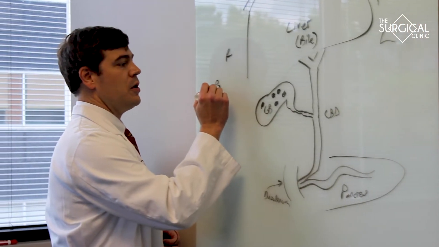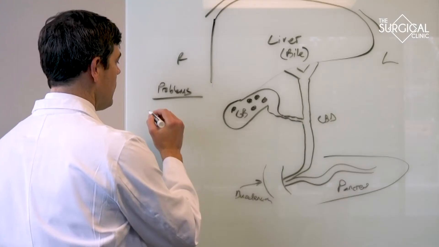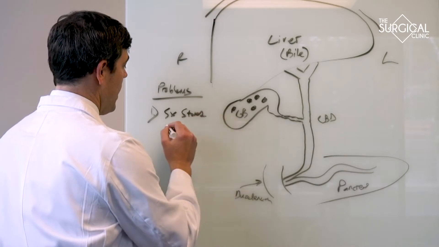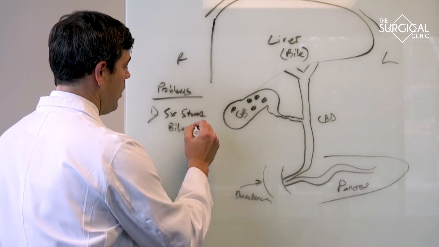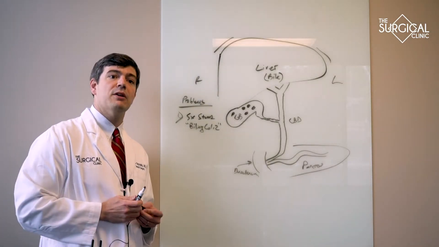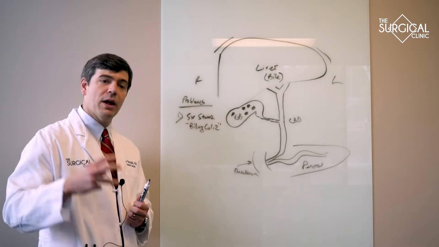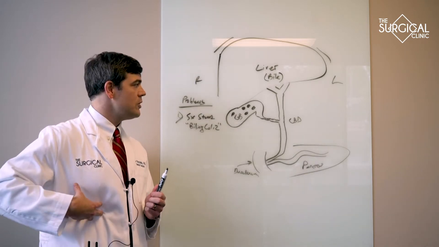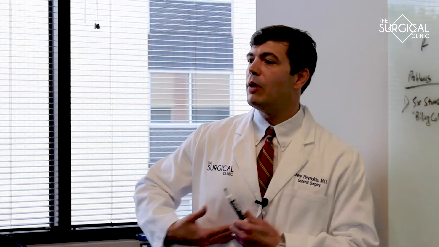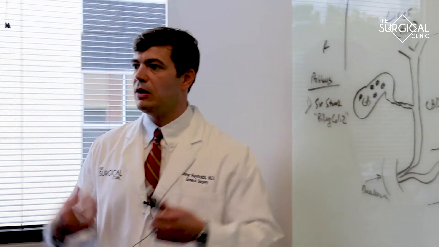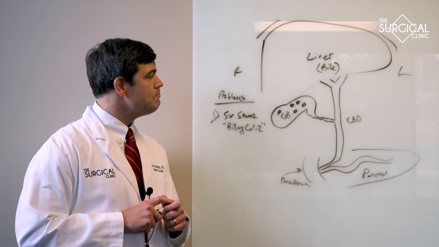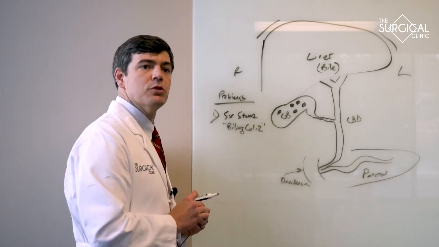When you have gallstones there's several different kind of problems that you can have. The most common thing you see is something called symptomatic stones or what's known as biliary colic or what's known as a gallbladder attack. And this is where you eat something greasy or fatty or fried or spicy or any kind of good heavy food. Your gallbladder squeezes against those hard stones and it causes this terrible right upper quadrant epigastric abdominal pain that radiates around your back and your right shoulder. It makes you feel nauseated and bloated and sometimes you throw up bile and that's sort of the classic history of a gallbladder attack. So this is the way most people show up with it.